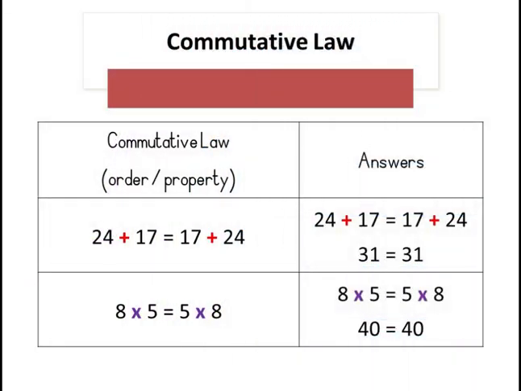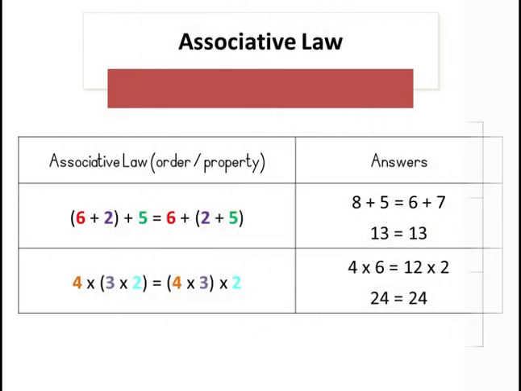The commutative law enables us to check the answer of an addition sum. The commutative law also applies to a multiplication sum where the numbers can be changed around and the product stays the same. It is important to note that subtraction is not commutative. The associative law allows us to add more than two numbers together. Note again that subtraction is not associative. We also make use of the associative law when we multiply two or more numbers by one another.